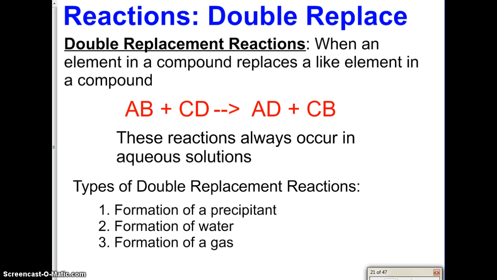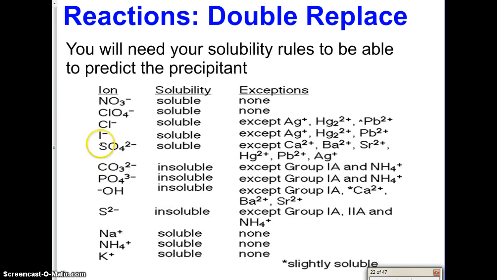So let's just go through and look at our solubility rules. You're not going to have to memorize these. It doesn't hurt to know them. Again, knowing that your group 1 elements, your alkali metals, are always soluble, etc. But I would probably try to find yours from last year or the year before, depending on when you took regular chemistry, or find a good one offline.